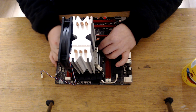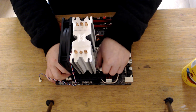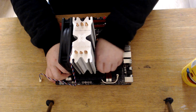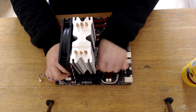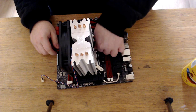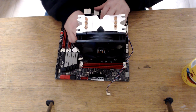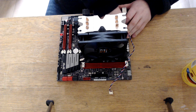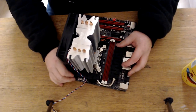And this is where you actually want these tight, guys. So I'm actually making these tight, because the better contact you've got with the CPU cooler to the CPU, the better cooling you're going to have. And that is nearly on. Just this one guy in the corner left.